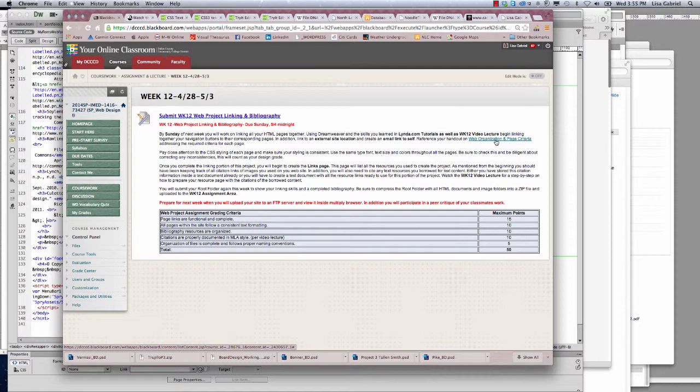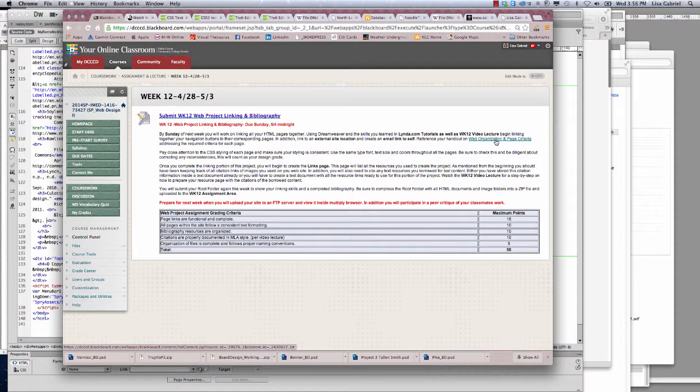Also, I noticed as I was going through a lot of your projects, looking at your web pages, that some people are not paying attention to a consistent styling set of features on all of your pages. In other words, I'm looking at some pages that have Helvetica, and then other pages that have Times, all in the same website. So you need to make sure that you style all your pages consistently across the website, and you'll do that with CSS. Unfortunately, we're not doing external style sheets for this project. You're going to maintain an internal style sheet for each page, and you need to make sure that style sheet is consistent across the entire website.